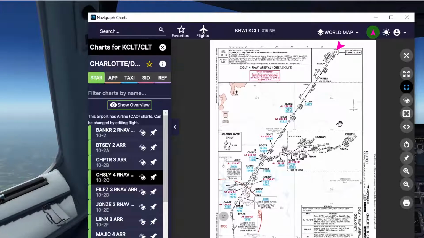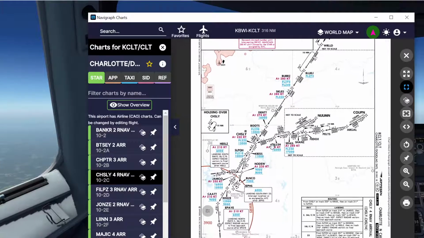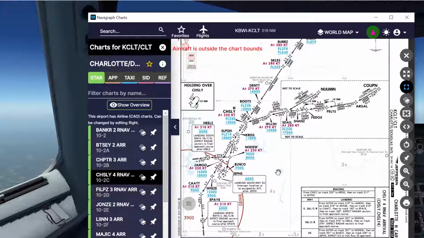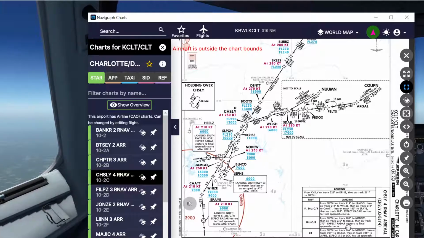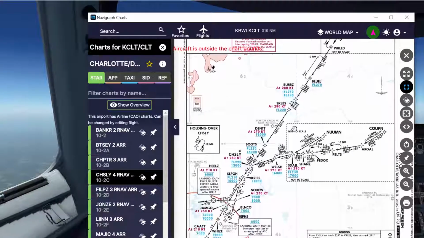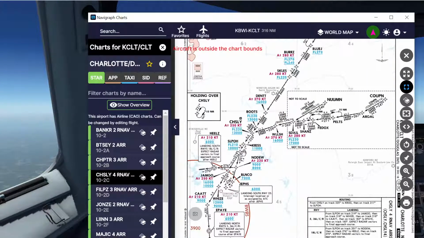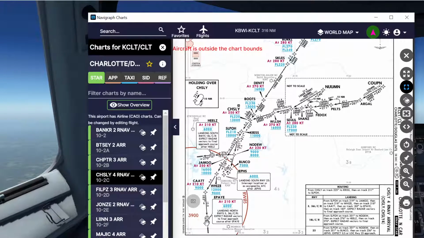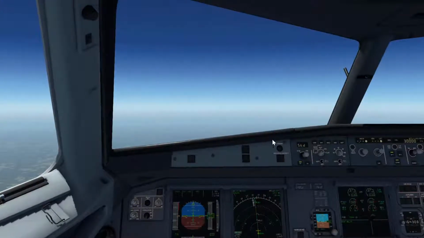And they said landing north. So if we are landing north from SPLO, let's find that first of all. Okay, it says landing north here from SPLO. Okay, where's SPLO at? Okay, so we're going to come down this way. Okay, here's SPLO. So that's the main one, then we need to track 219 to Jamco. So right here, to Jamco and all the way down, and we'll be downwind right here. So we probably have a few waypoints to put in, and the bottom altitude is 9,000. So that's what we're going to set our MCP for.